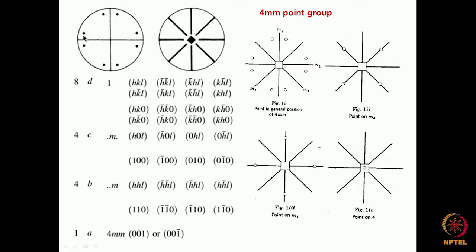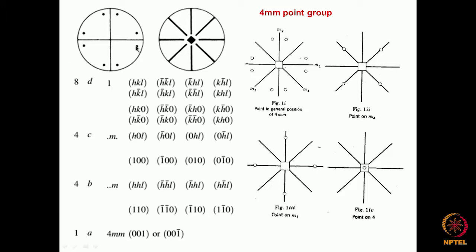From here this point will get reflected here, this point will get reflected here, then this point will get reflected here. So already we have all the reflections, that is, the operation of 4 and a mirror, and 8 points have been generated. If I put a mirror across this also, it is essentially the same thing, this operation is redundant. So we can see all the symmetry elements, whereas this point has been put at a position where no symmetry is associated with it.